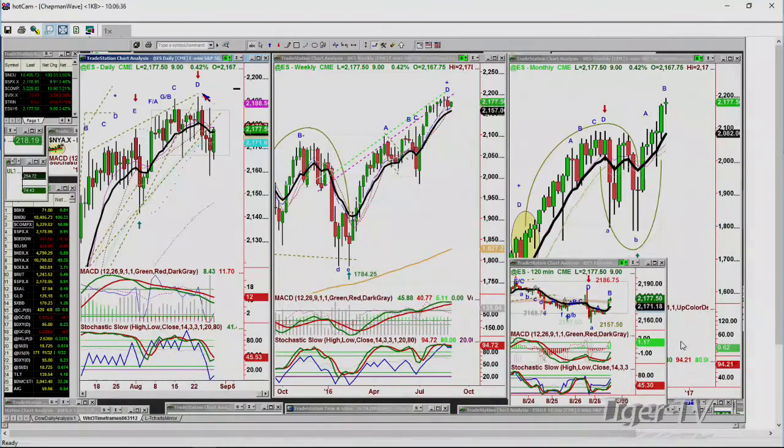We're looking at the Dow. This is very interesting because I had a signal on Friday — it seldom fails — that said there should be some warning weakness before the Dow rallies. But instead, there was pre-market weakness in the Dow and S&P that went negative. But from the moment the bell started, we've been up. The Dow's up 100 at 18,495. Within the context of this rectangle, this is the E-mini chart, up 9.25 at 2177.